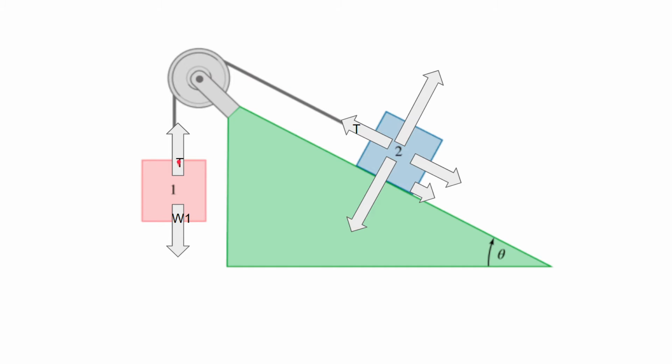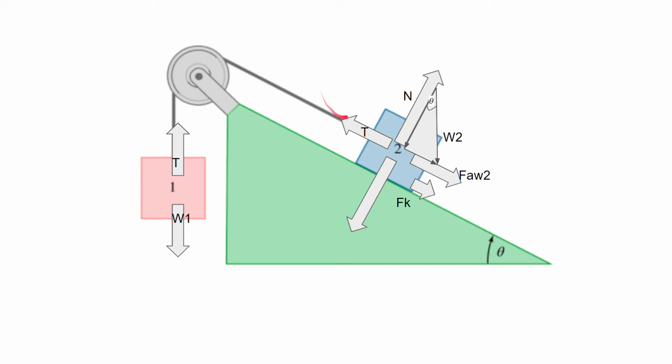So first we're going to notice that the tension force applied by the rope is going to be equal on both blocks. And we're also going to notice that the tension force is going to be equal to the weight because this block is not accelerating. And all of the applied forces, the external forces, which tension is not an external force, are going to add up to 0 because there's no net force since the whole system is not accelerating, it's moving at a constant rate.